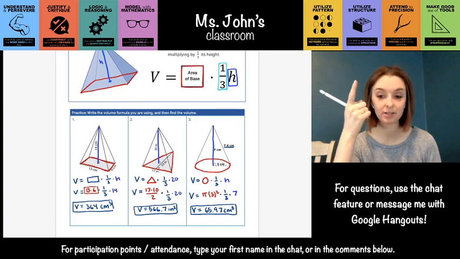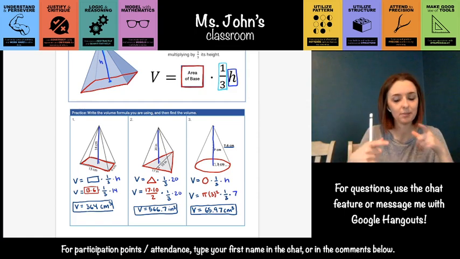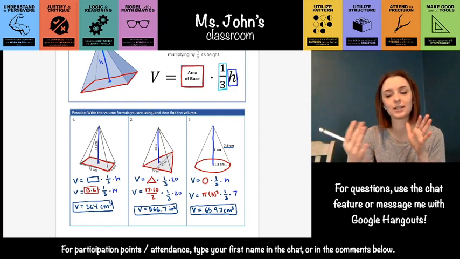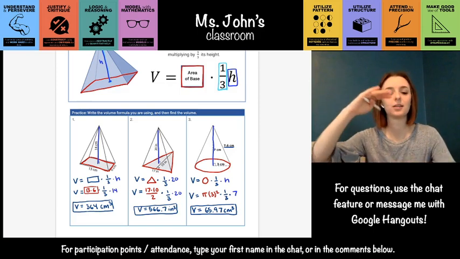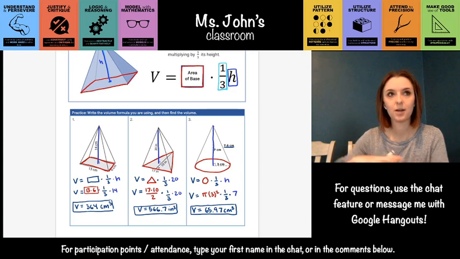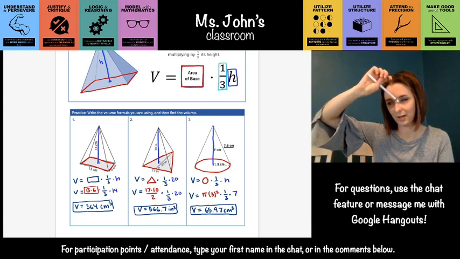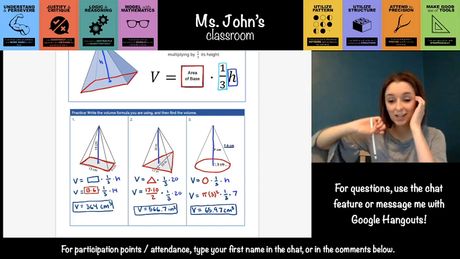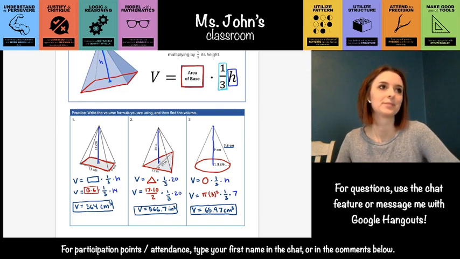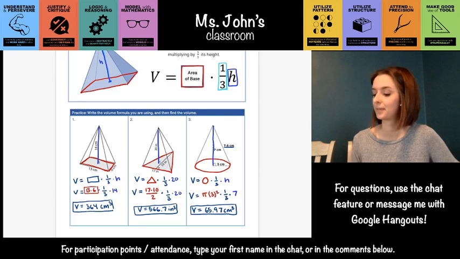So we've got prisms, which are basically a base stretched taller so that all of the faces around it are rectangles, and the two bases are the same shape. A pyramid has a base of some shape, and it comes to a point. So a circular pyramid, or triangular pyramid, or rectangular pyramid, or pentagonal pyramid. It could be anything.